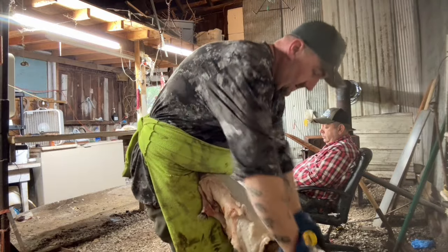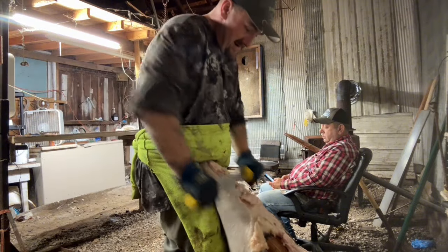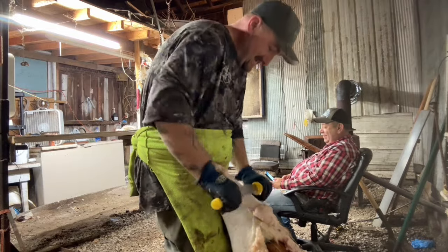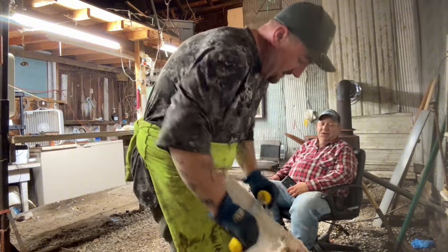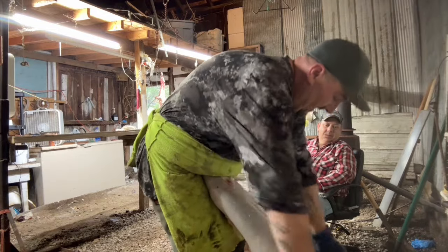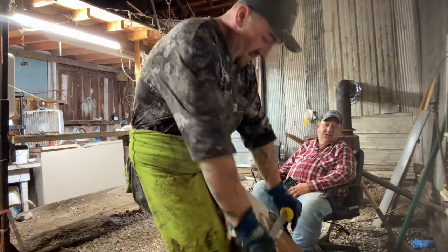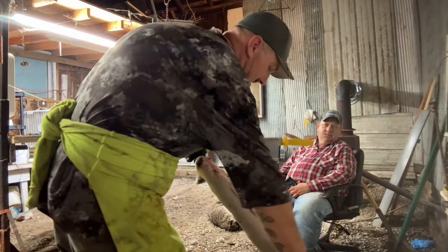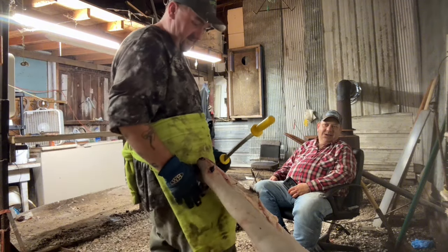Get to the tail, you just gotta hit the sides a little bit and you're done. Watch out for the teats. You hook one, you'll know it. You'll pop a hole. Very easy to do, very common to do. You get in the rhythm, you'll hit like three or four bores in a row and you'll be going long, bam. There's your sow. I like the one with the big nipples on them. They really blow out good for you.